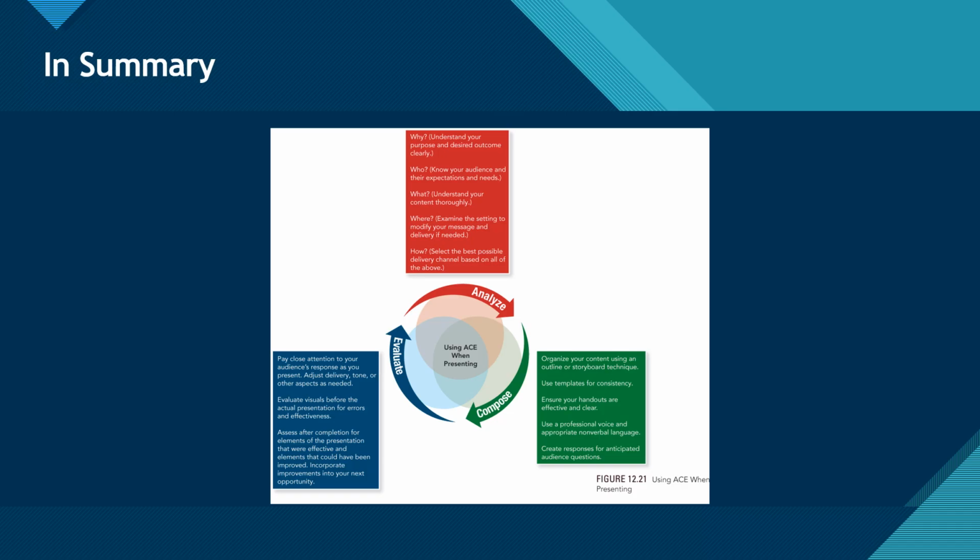Let's rewind what we have learned so far. In the Analyze section, we learn why, to understand our purpose and desired outcome clearly; who, to know our audience and their needs and expectations; what, to understand our content thoroughly; where, to examine the setting, to modify our message and delivery if needed; how, to select the best possible delivery channel based on all of the earlier points.